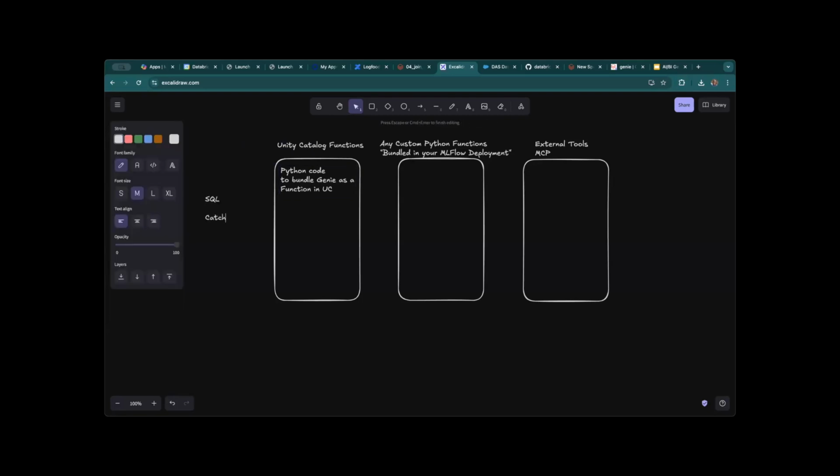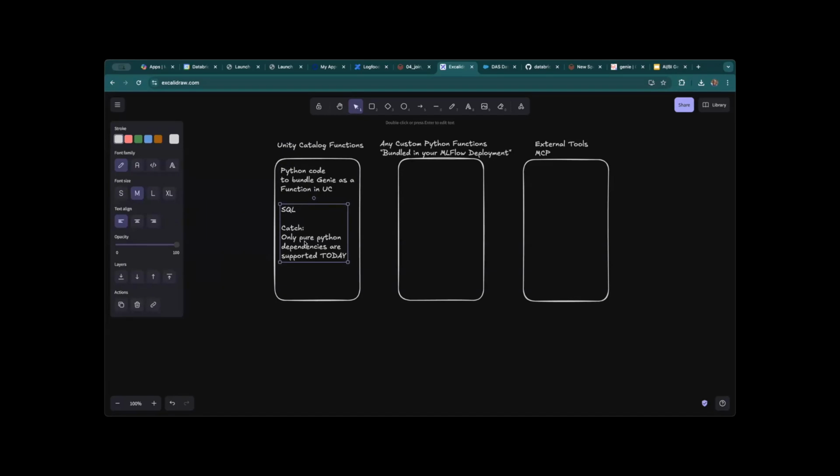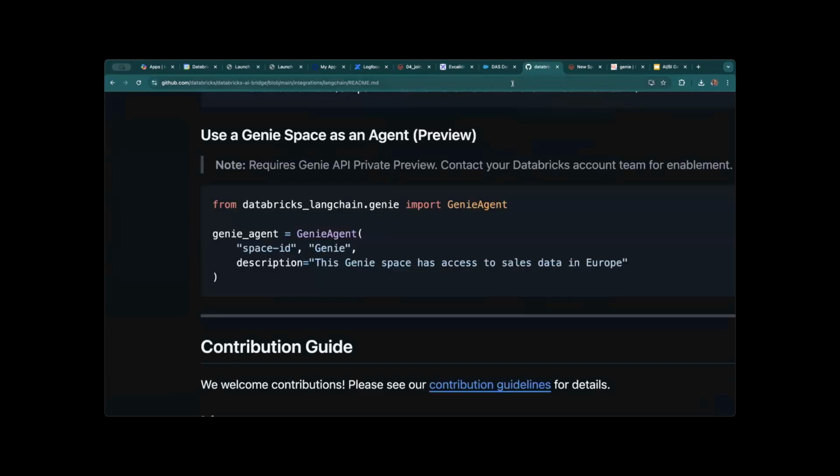The catch is that only pure Python dependencies are supported today, which means that if you wanted to import that cozy, convenient package that we have, the Databricks AI Bridge, that would be unsupported because it would be an external dependency.